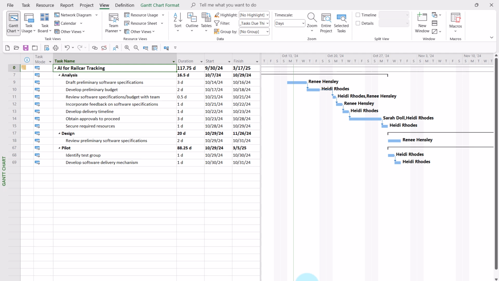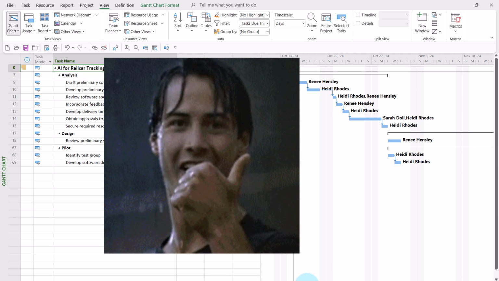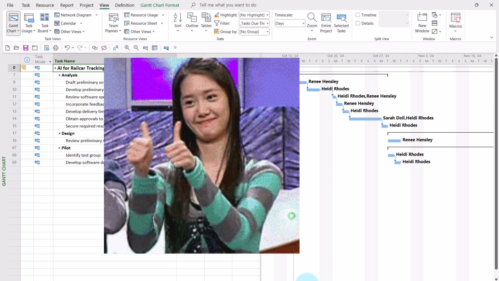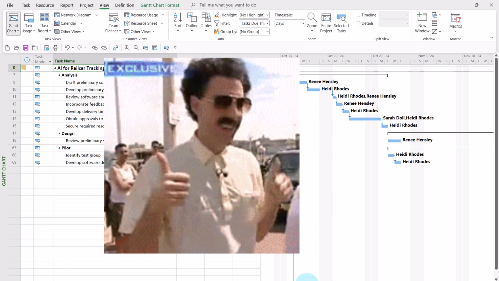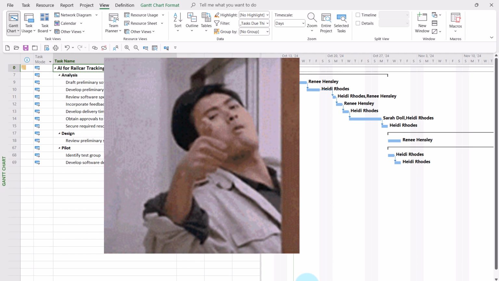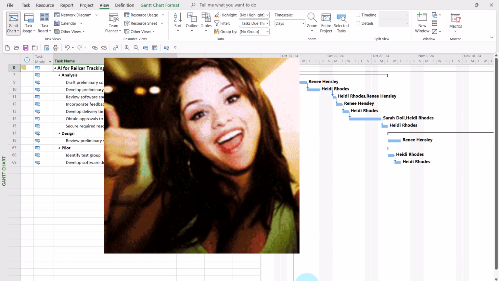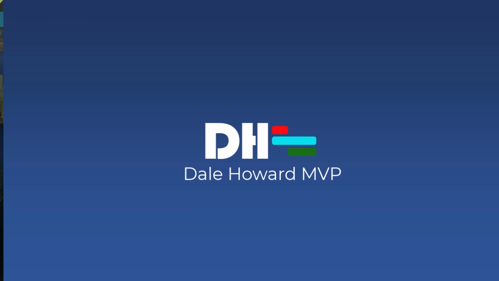So there, I did the bragging that Microsoft should have done way back in 2013 about these new date sensing filters. Now you know how to use those date sensing filters in Microsoft Project.